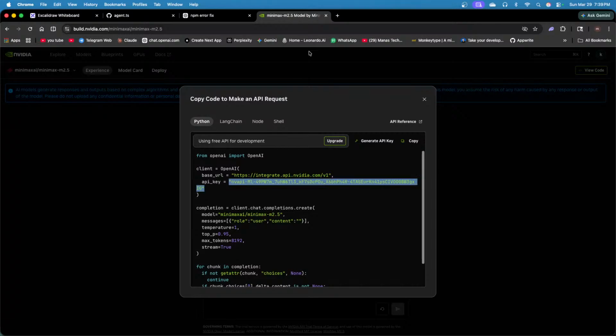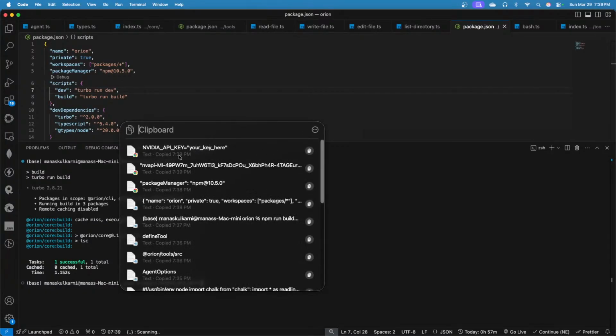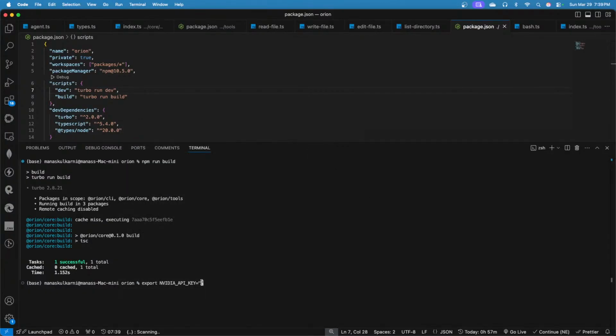Many people are talking about why you should not export the NVIDIA API key. Let's go to our clipboard and copy the API key and set that.